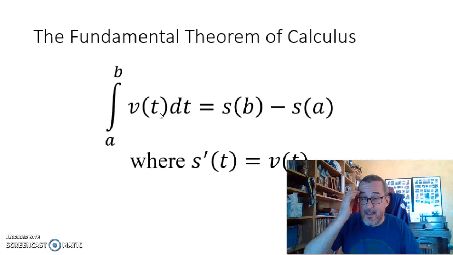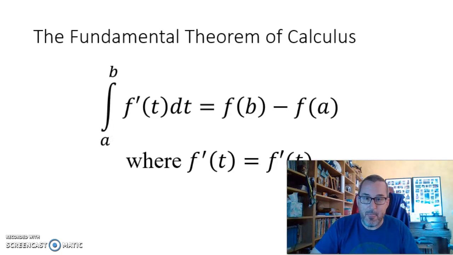Now you're going to see in our textbook, and in any textbook or any resource about calculus, that these relationships in the fundamental theorem of calculus can be represented in different ways. So for example, instead of using specifically velocity and position, because not everything in the world is velocity and position, we might use f prime of t here, and then the function f over here in our total change. But what's important is not the letters, but the relationship between the quantities.